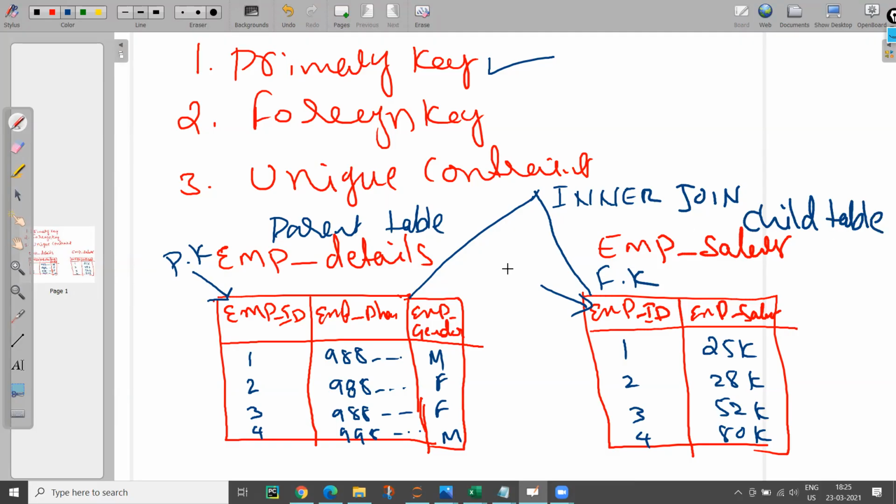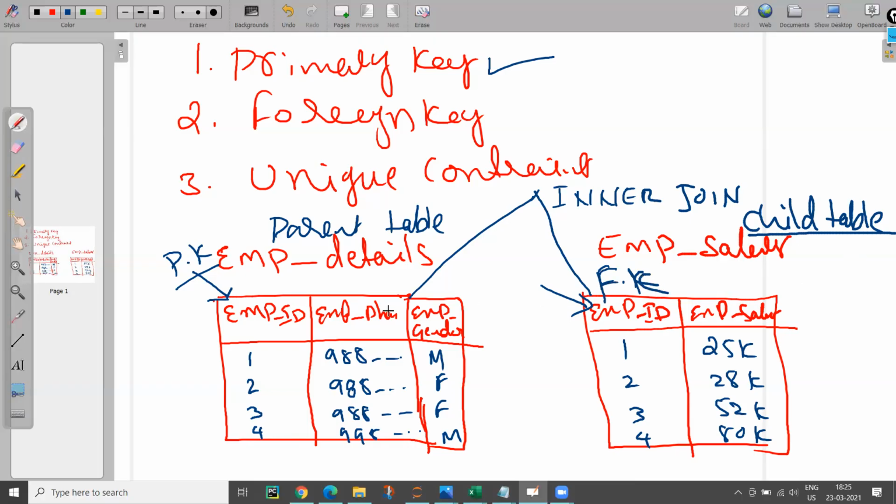It means that the key in the parent table is called a primary key. The same key, if I refer to it in another table, and that table is called the child table, the key which I'm referring to in the child table will be called a foreign key.